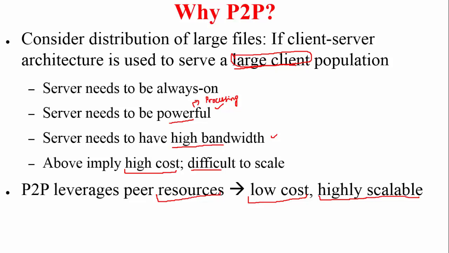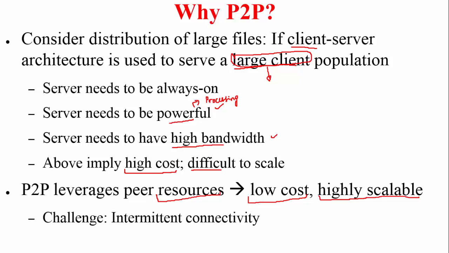Now, as the client population becomes larger and larger, the server will start facing more and more problems if you are going for a client-server architecture. Whereas in peer-to-peer networks, as more and more clients join the system, you have more and more resources added to the system, which these new clients bring into the picture. So as more and more clients join, it will scale accordingly. So that's a very powerful feature of peer-to-peer networks. But naturally, there are some difficulties associated with peer-to-peer systems. What do you think these are?